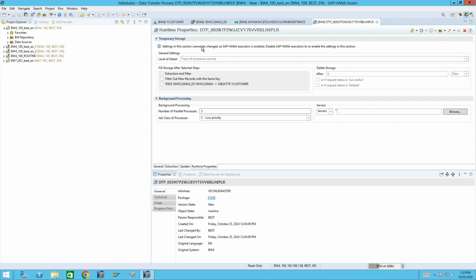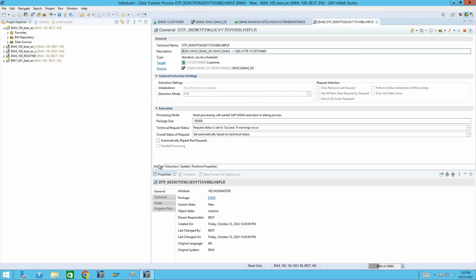Okay, I will explain these tabs one by one in the coming sessions, and the importance of each and every option here. For now, let us focus on a simple thing. A simple thing in the sense, we are simply trying to load the data into the target to understand it. After creating this DTP, you need to activate.